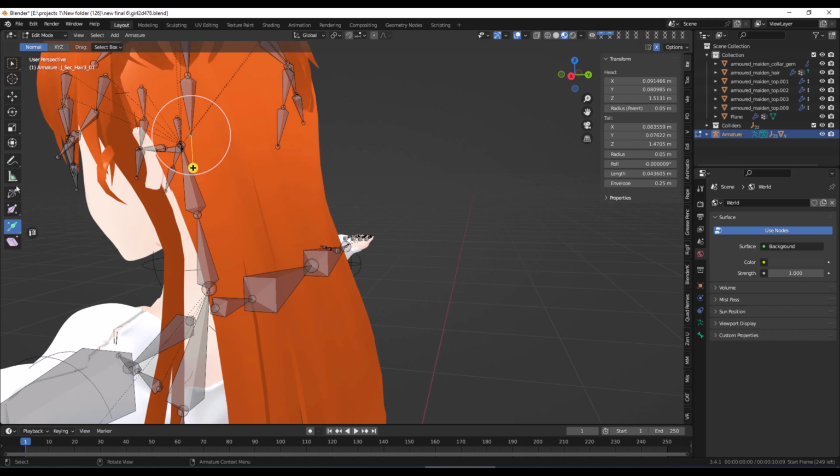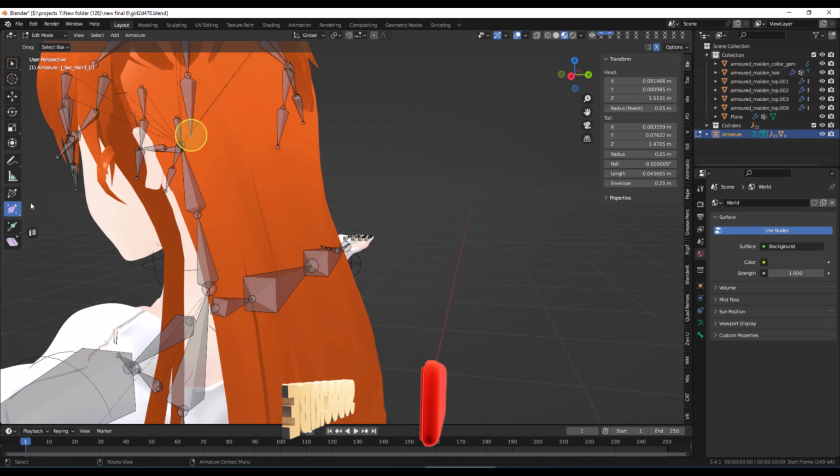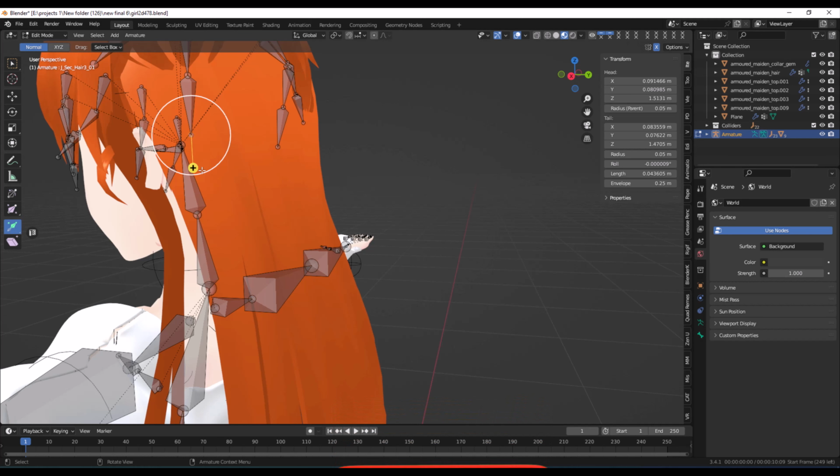If you want to add a new bone, you can select these tools. I am working on these tools, but I am not going to add the tool. I am just extending the bone. If you want to change the size of the bone, you can select the size of the bone. But this is the extrude of bone.